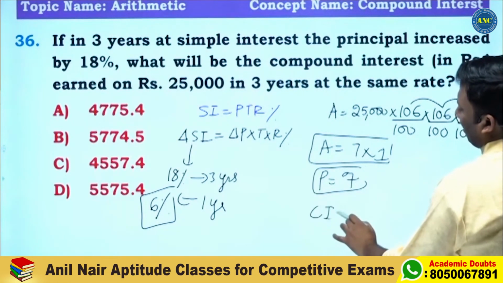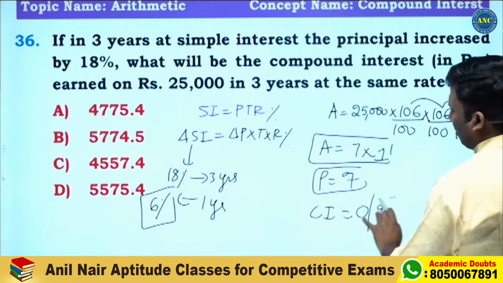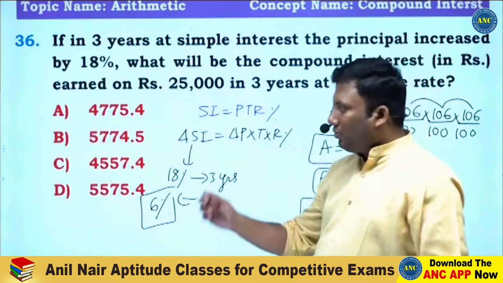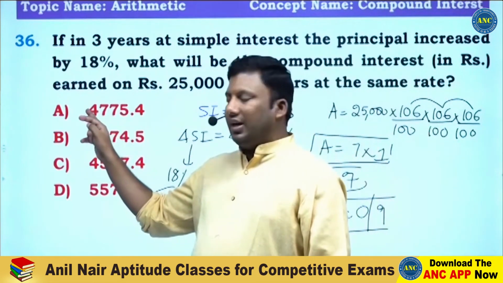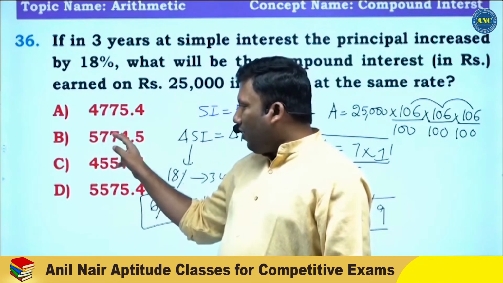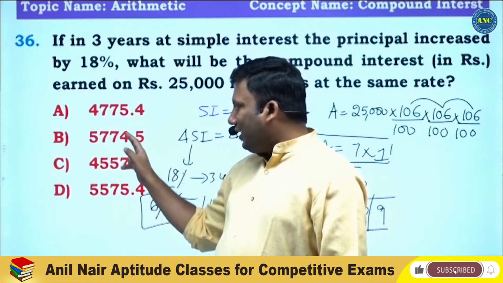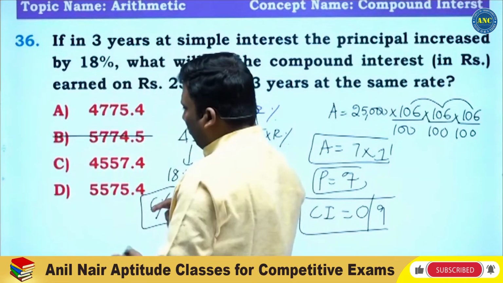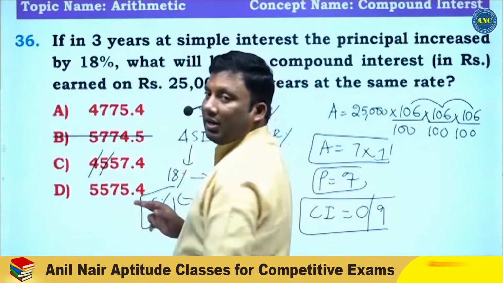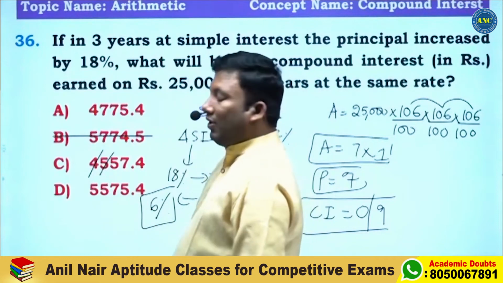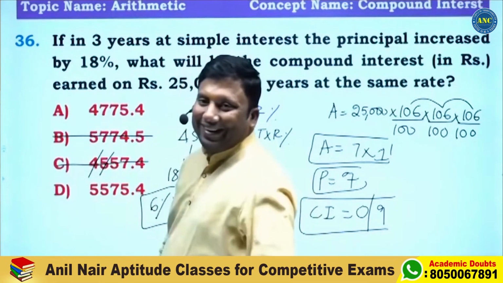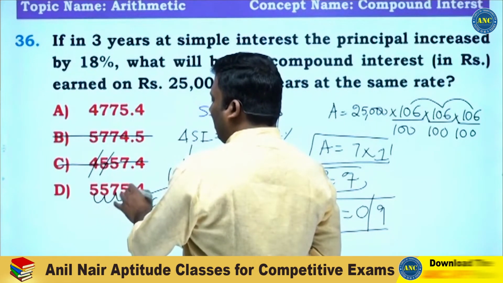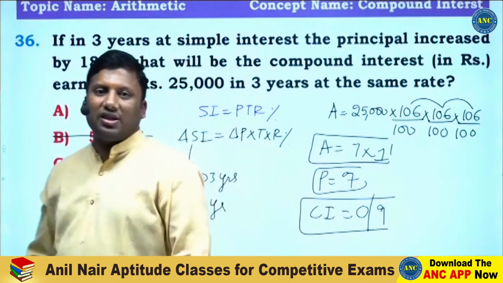So CI should be 0, which is equivalent to 9. The answer's digital sum should be 9. Checking the options: 14 plus 4 is 18, 18 plus 9 is 9. Some are all 9. 18 plus 10 is 28, which is not possible. 12 plus 4 is 16, not 9. Easily you got the answer.